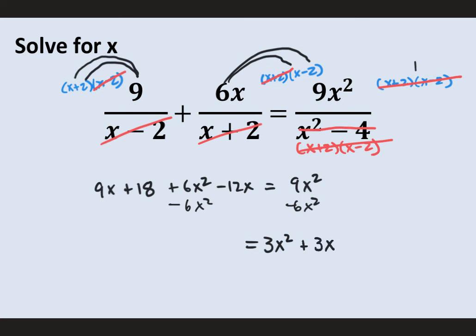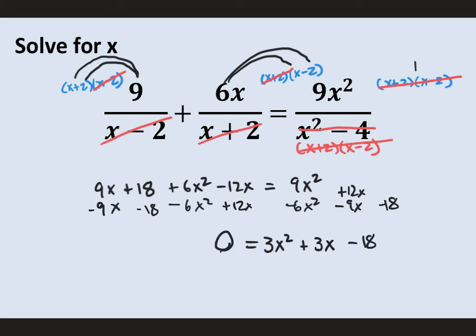And then I have this 18. Sorry, I did plus 12x. So that was plus 12x, minus 9x. I didn't show my work on that part. That left me with the 3x. And then lastly, I'm going to subtract this 18 over to the other side. This is a little excessive amount of work. You probably don't need to show this much work. It's minus 18. And so then on this side, left over is 0.